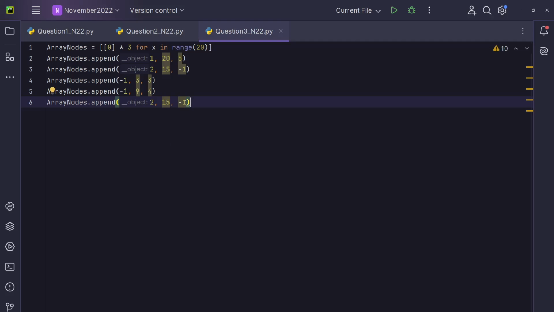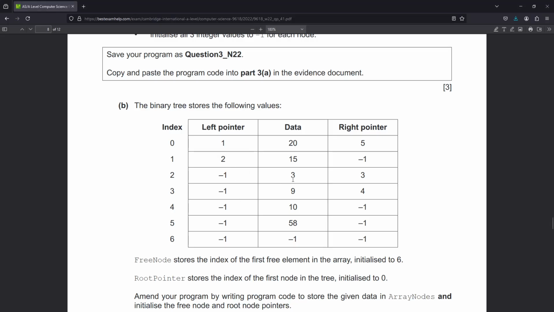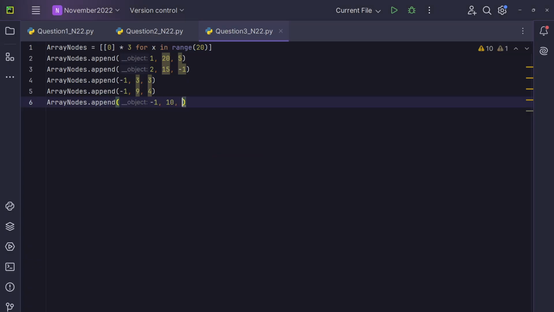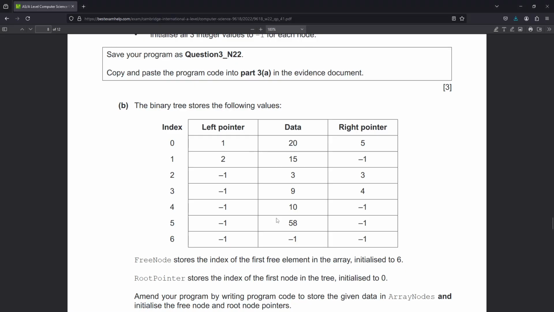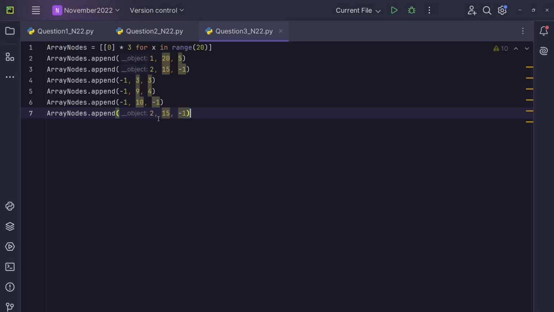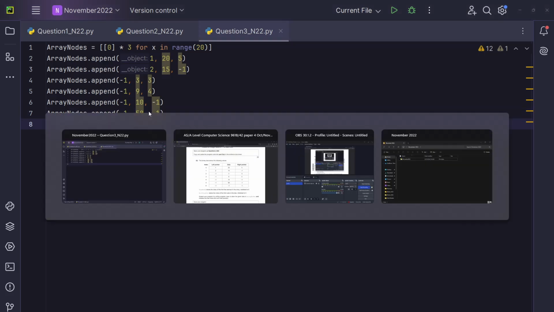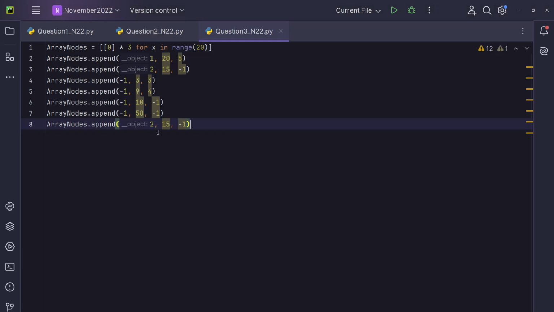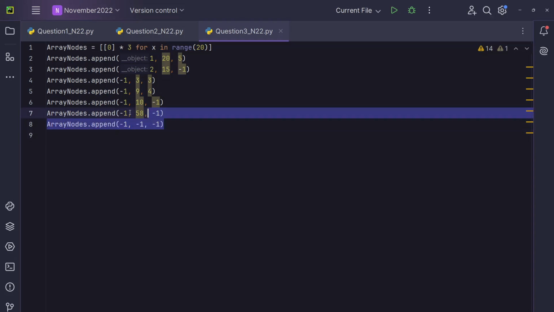Then arrayNodes.append -1, 10, -1. Then we also have -1, 58, 1, and finally -1, -1, -1. So that's the end of the tree.